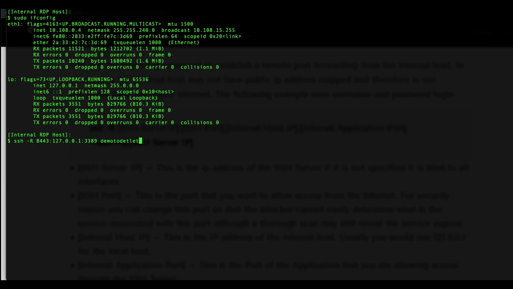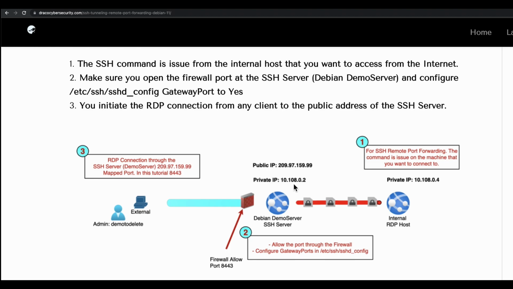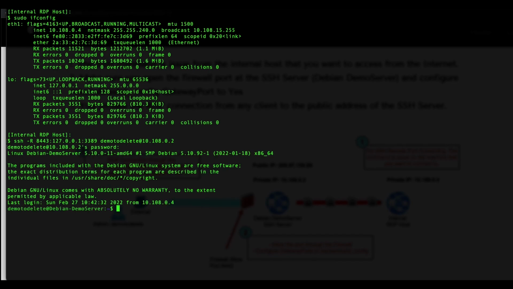For the SSH server, if we recall, the IP address is 10.108.0.2. So the RDP host is 10.108.0.4, and the SSH server is 0.0.2. Okay, enter, key in the password. Okay, and voila, we're in.